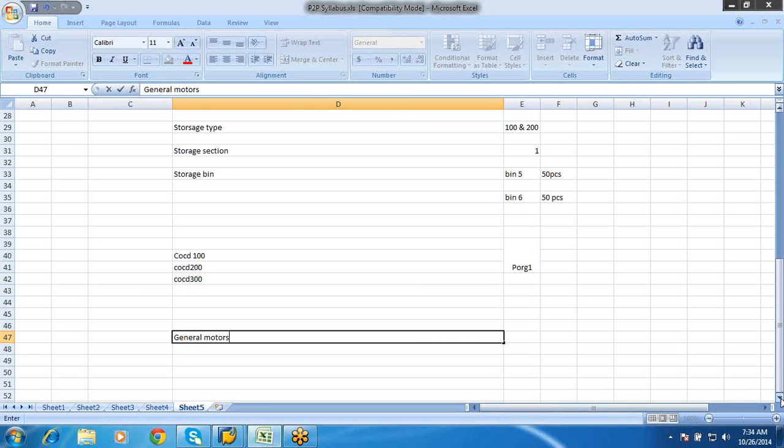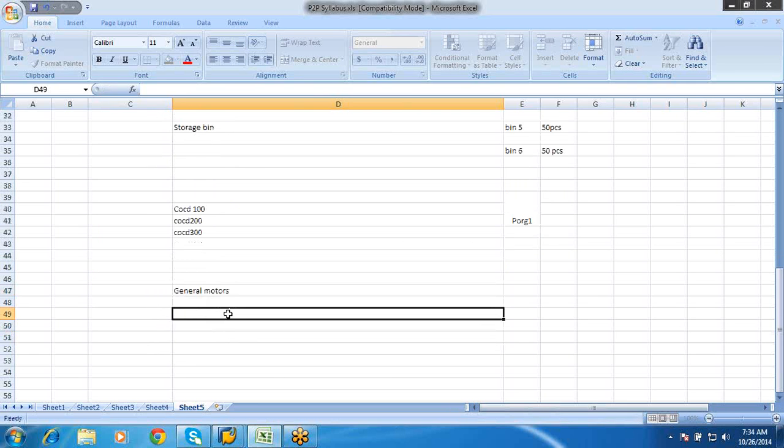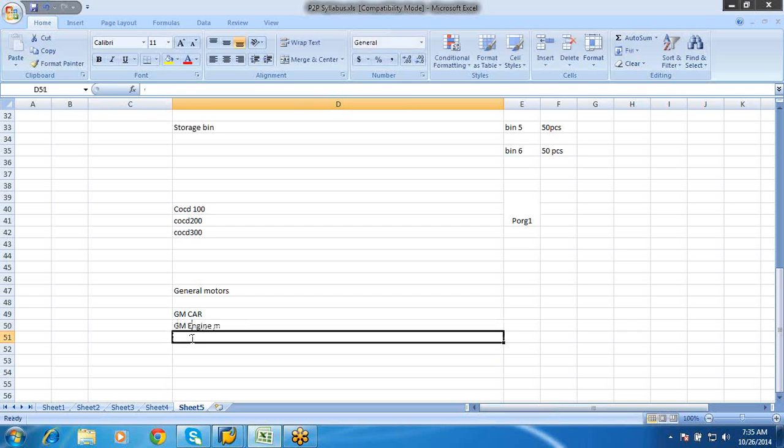Under this I have got GM car makers, GM engine manufacturing, and similarly some GM heavy machineries.